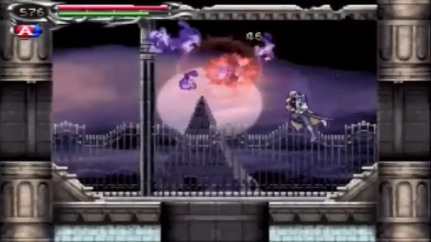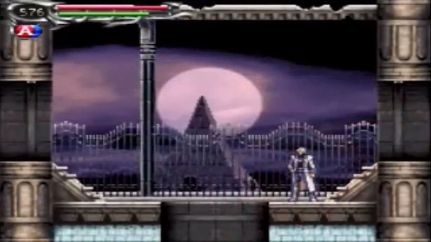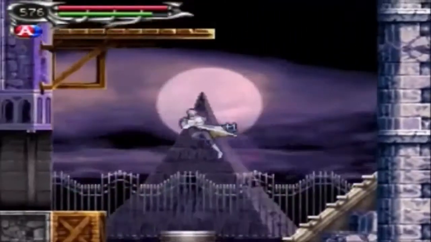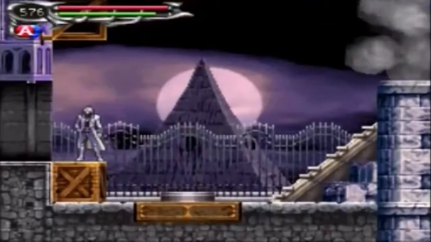By the way, there's that Zephyr Soul. Pretty darn cool. Very, very handy. It's basically Dawn of Sorrow's version of Aria of Sorrow's, what was it, the Chrono Mage. Mm-hmm. Except not quite as useful. Yep. Like, oh so many of the other souls.